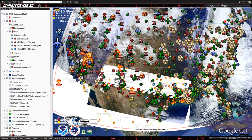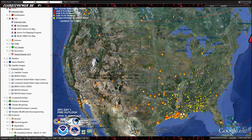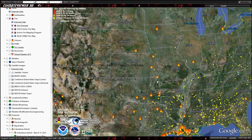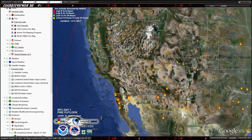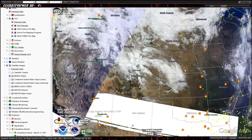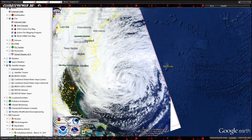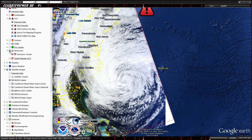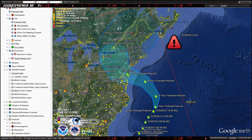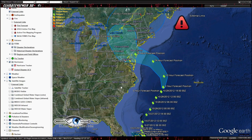A lot of people are concerned, so hop over to Climate Viewer and get your data on. Now, this is fires in America at the moment — as you can see, there are quite a few. Somebody was talking about the Baja, and I believe there was a smoke event coming off of that as well, but we can't see that right now. Of course, we have the huge hurricane out in the Gulf making its way up, so let's check out the track on that real quick because a lot of people are concerned.